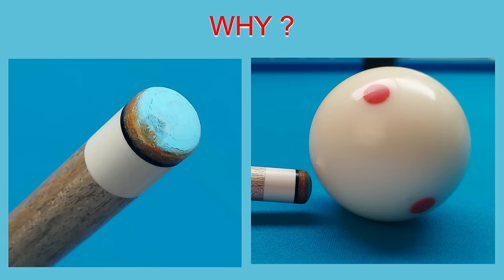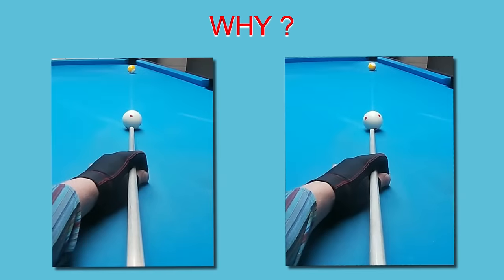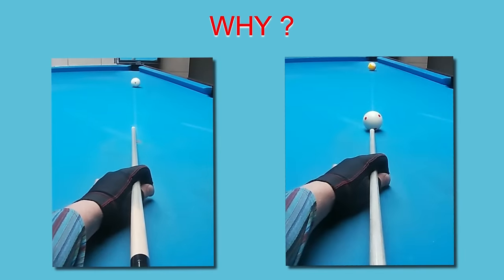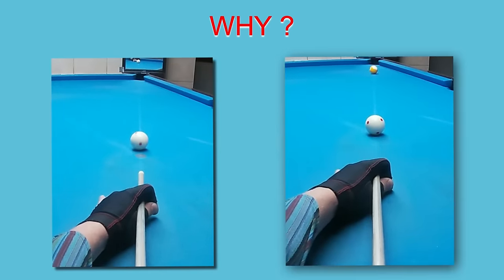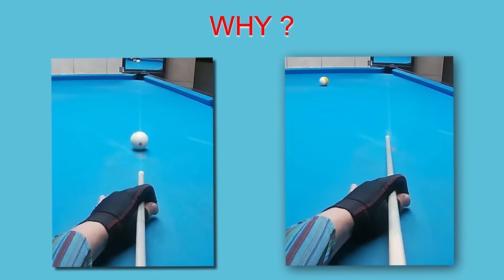These images show that the only part of your tip that contacts the cue ball during a draw shot is along the very edge. So be sure to chalk the edge of your tip carefully before a draw shot. But is there a way to prevent this tip dip just before contact with the cue ball? With experimentation, I was able to produce a miscue on demand. So I believe there is.